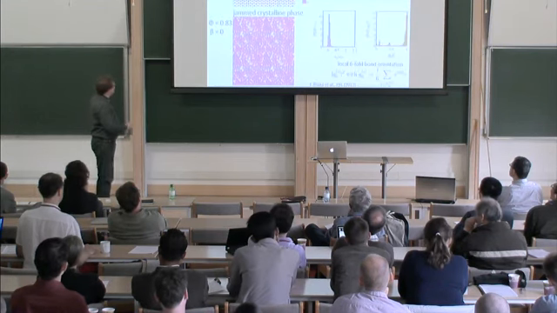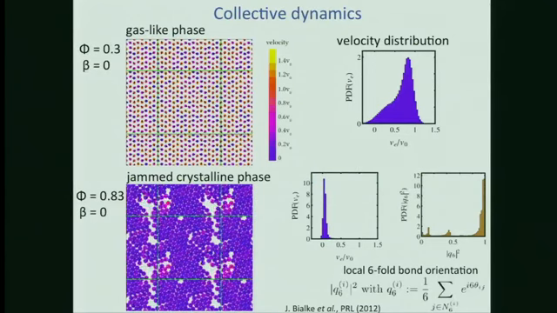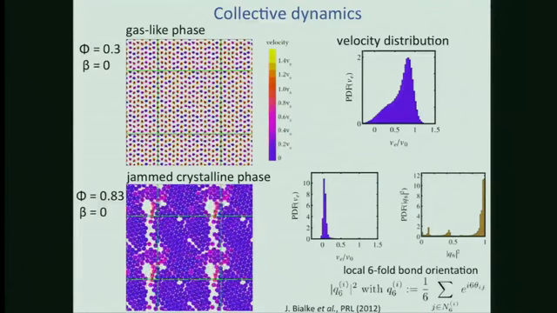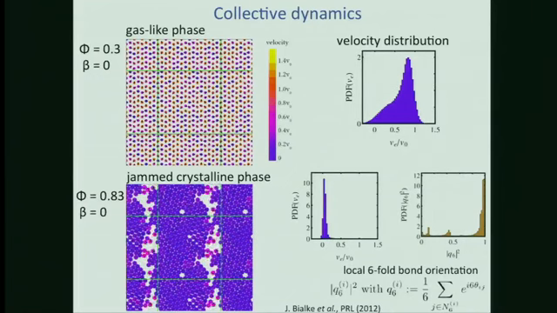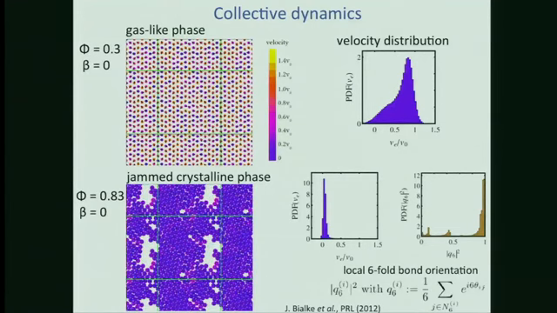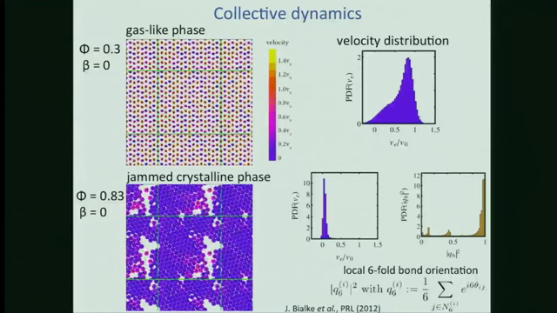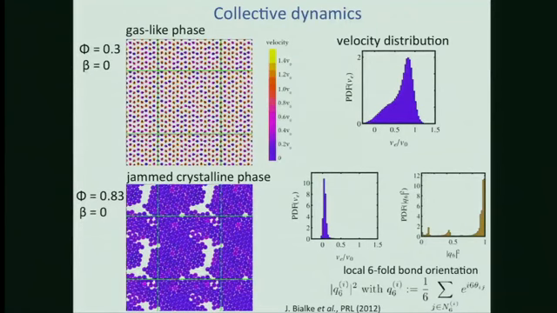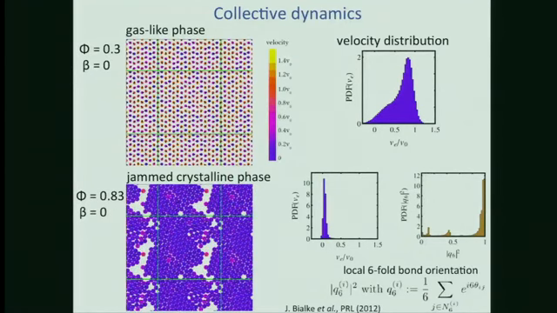On the other hand, if you go to very high areal fractions, you get this jammed crystalline phase here. You see that the velocity has shifted close to 0, and then we want to identify the onset of this crystallization of these packed clusters by a bond orientational order parameter, which tells you if you have basically 6 particles around them. You see that this bond orientational order parameter is peaked at 1 and also has a little bit, but basically no distribution at the smaller values. Okay, so now what happens when you go in between?